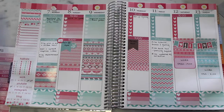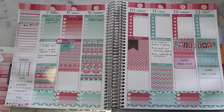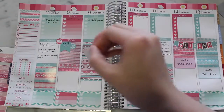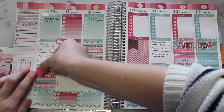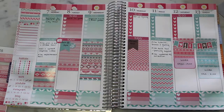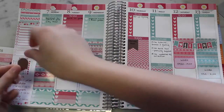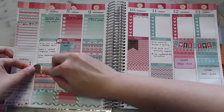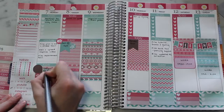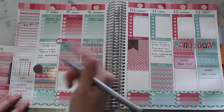Kind of not decided everything that I'm going to be doing this week. That's why everything's kind of a little bit blank. Because I've got so many days off, I kind of just can do whatever in the mornings when I wake up. I know that this afternoon when Josh gets home actually, because he's on till 1 o'clock, I'm going to head to Bunnings. So I might put this down here. Actually, I'm going to pop a teardrop there instead, and I might do it in the brown. Okay, so we're going shopping at Bunnings, so I'm just getting the last of our plants and our outdoor settings, so.